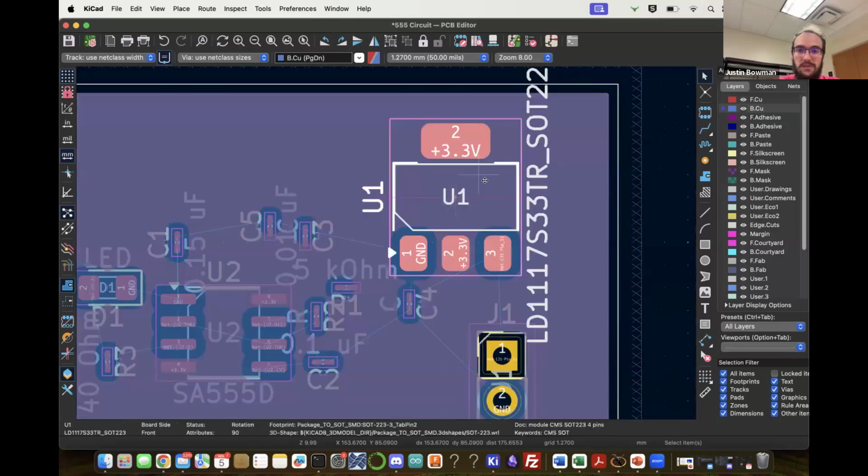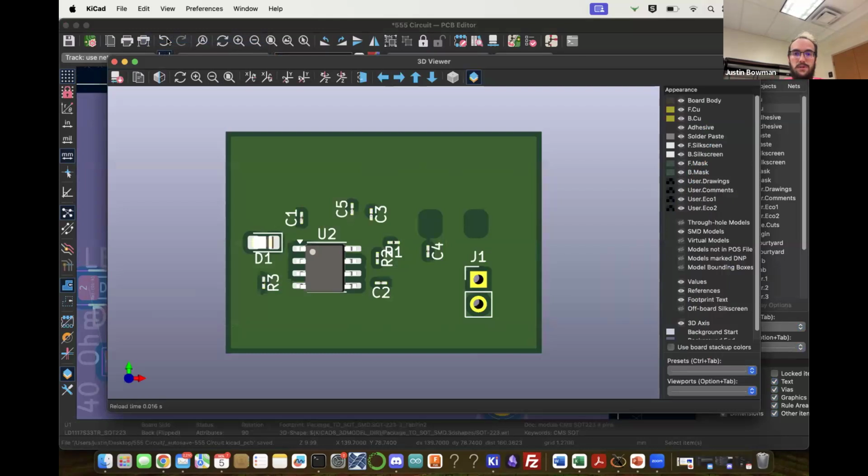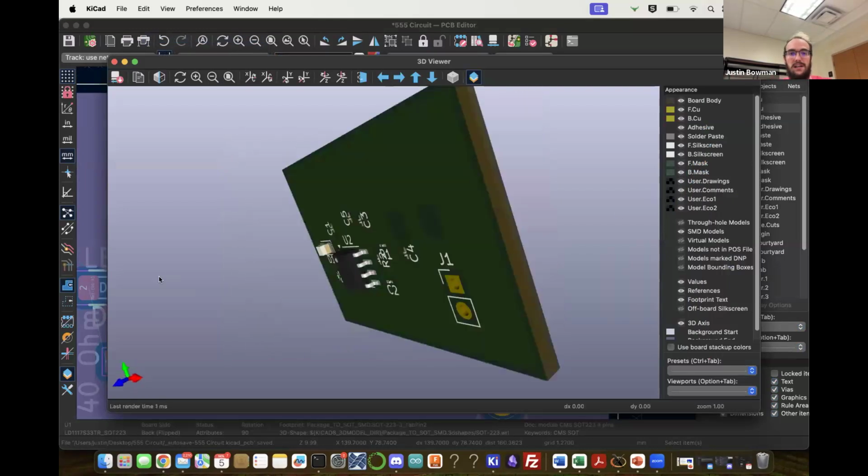Similarly, if I want to flip a component, I select the component and flip it. So if we selected our voltage regulator and pressed F, it's now on the bottom. And we can see that if we go to view, 3D viewer. I didn't update the planes, but we go to the other side.